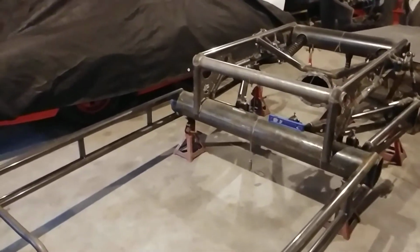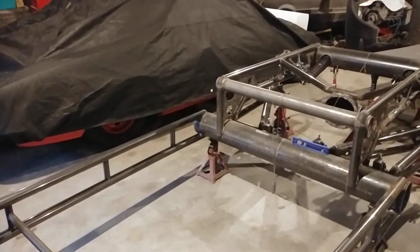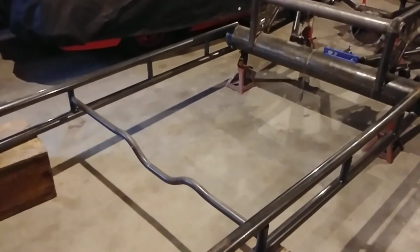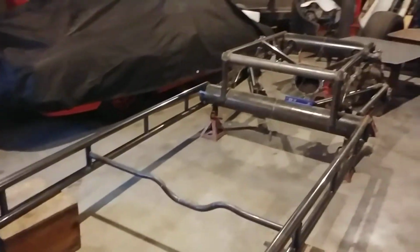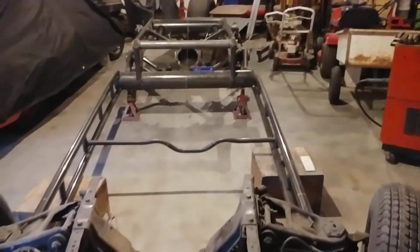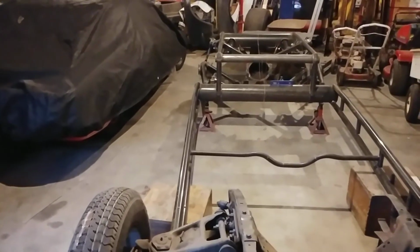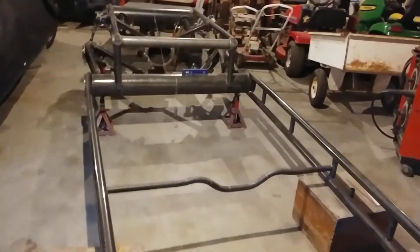The straight tubes between the upper and lower frame rail are just spacers for now. They'll be cut out. This piece here maybe looks like it ought to be there, but it doesn't. All it's doing is holding the rails in. What I had planned is that in the back they were going to be one width, but in the front they're narrower. Maybe you can see it there. There's a bend in them. So that's just holding it in place till I get the front end put together.